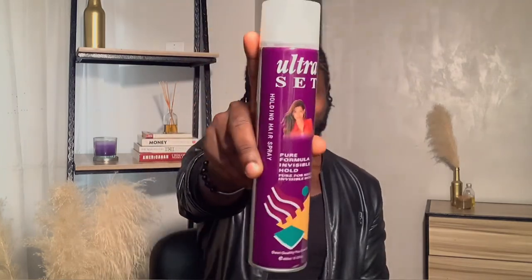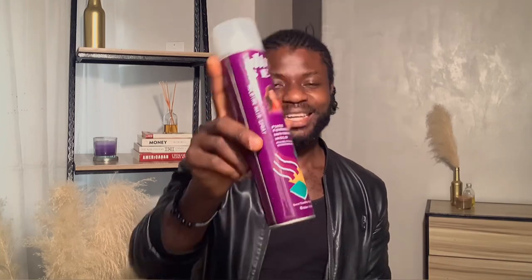So up next is my organic olive shine. I use this mist to put a little shine on my client's hair after I finish styling. It's a very good lightweight mist. I love it. And also here I have my ultra hold spray. If you're familiar with every video I post here, I use the ultra spray. I love it.